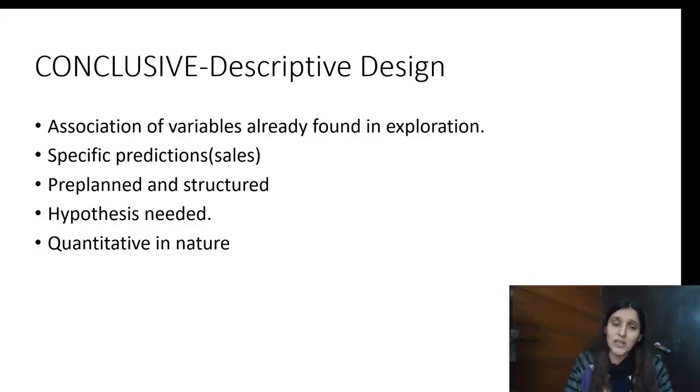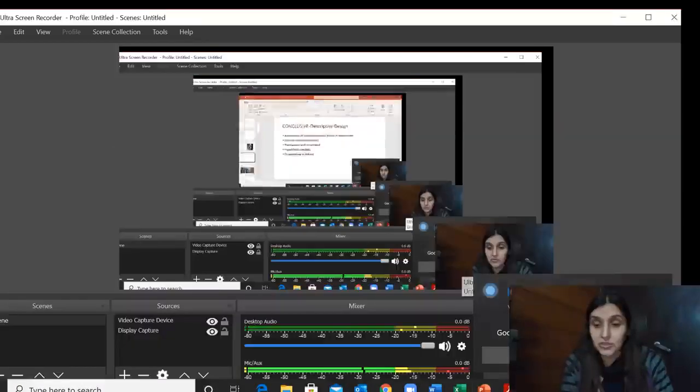Hypothesis is needed. I explained the hypothesis with the comparative study example. Height of Asians, 500 sample. Height of Europeans, 500 sample. Hypothesis, both the heights will be the same. Or hypothesis could also be both the heights will not be the same. The average of both the heights will not be the same. Hypothesis proven, that is supported or not supported, accepted or not accepted. That is your interpretation of descriptive study. Descriptive studies are quantitative in nature. I have given you 3-4 examples to prove that this is quantitative data. It is very, very different from exploratory qualitative data. So this is the major difference between the two major types of research design, which is exploration and description.